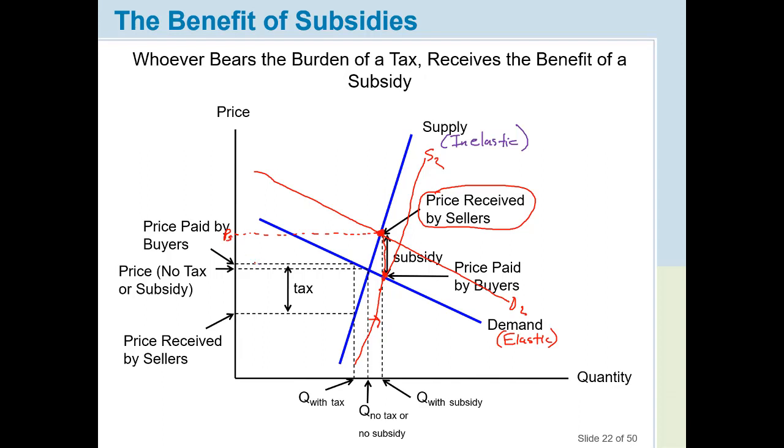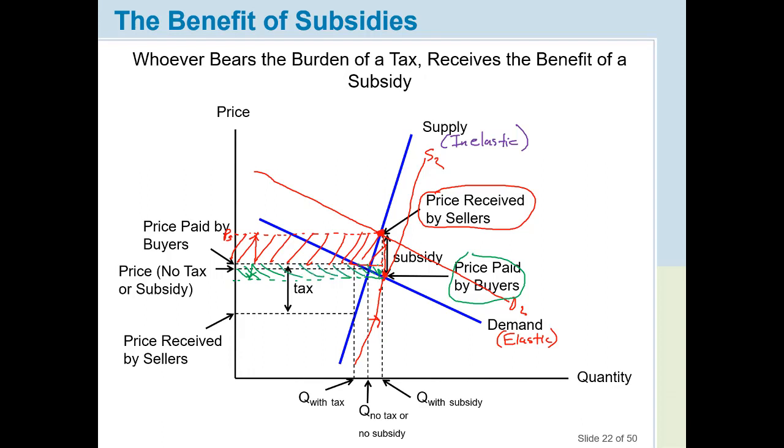You'll notice that's quite a bit above the old equilibrium price, so that would be the seller's share of the subsidy. I'm going to highlight this with the red slashes here. And that's a lot bigger chunk of the subsidy change than, let's do in green, the price paid by buyers down here. And this is where the old demand curve hits the new supply curve, so that's right here. So the reduction in price would be the buyer's cut of the subsidy. So I'll hash that in green.